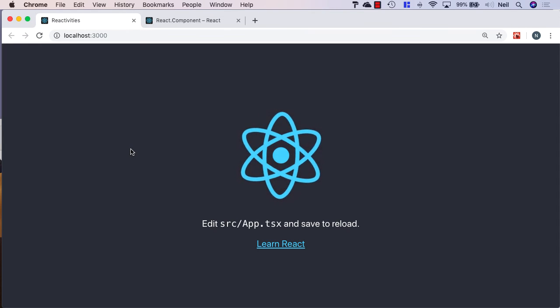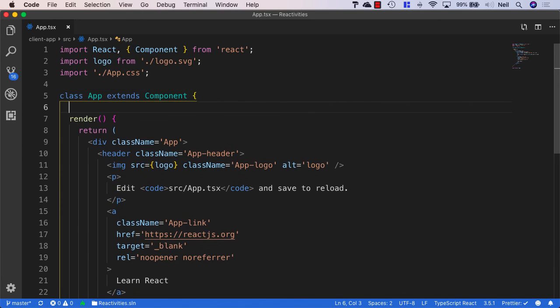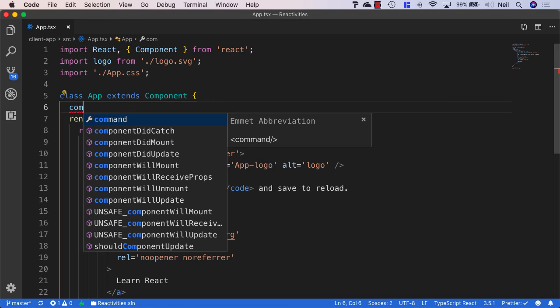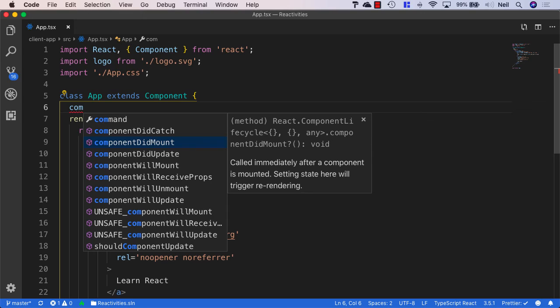But what we have access to now inside this class component is we have access to React lifecycle methods. And if I start typing component, then we can see what's available for us to use inside this particular class. What we also have available that's not listed here is access to component state. And what we'll take a look at next is how we can add state into one of our React components and then make use of that state to display the list of values on our page. And we'll take a look at that next.